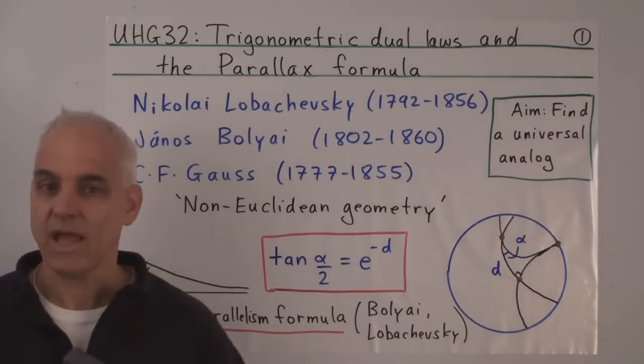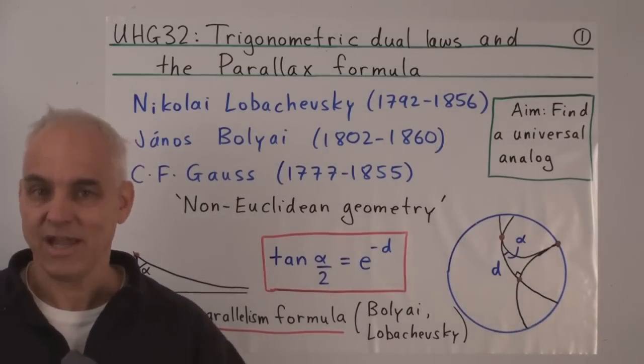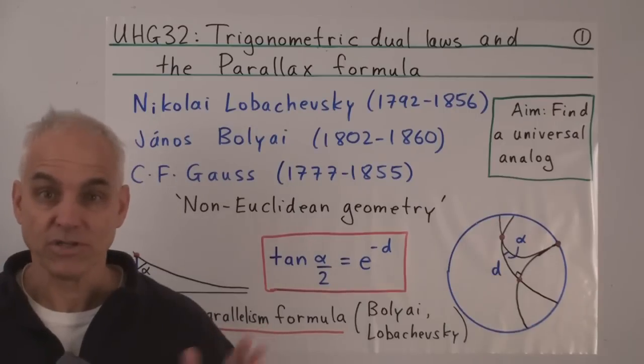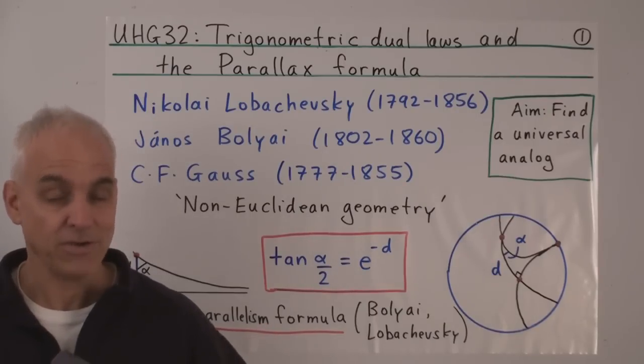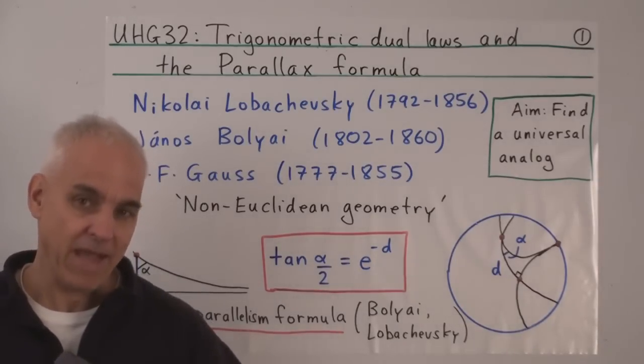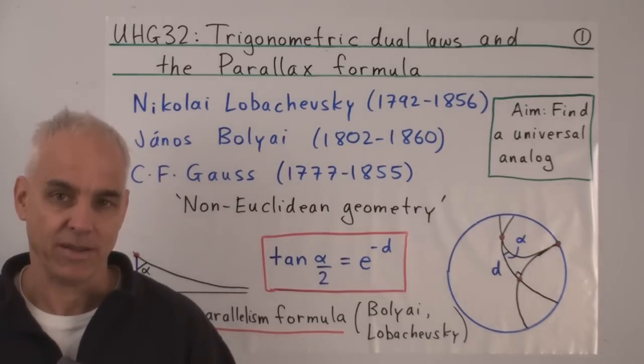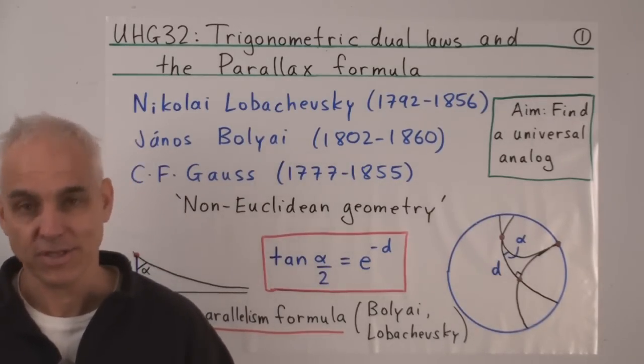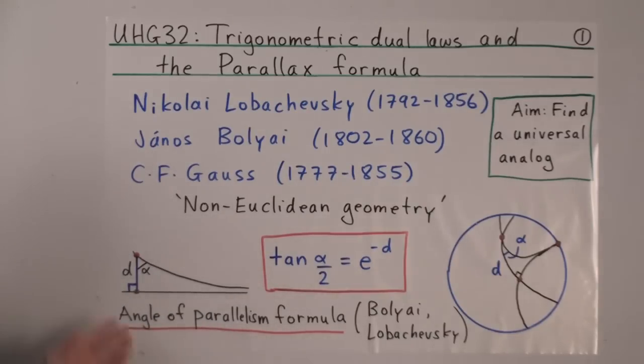So Bolyai and Lobachevsky and Gauss, they all thought that distance and angle were the fundamental notions of metrical geometry. We now understand, at least some of us do, that this is not the right way of thinking, and that it's an impediment to really understanding geometry correctly. But this was not appreciated during this time. So they said, well, in this situation, it's interesting because this distance and this angle are related. It turns out that if you know the distance, then you know the angle. And if you know the angle, you know the distance for this particular configuration. And the relation is given by this formula, a very famous formula.